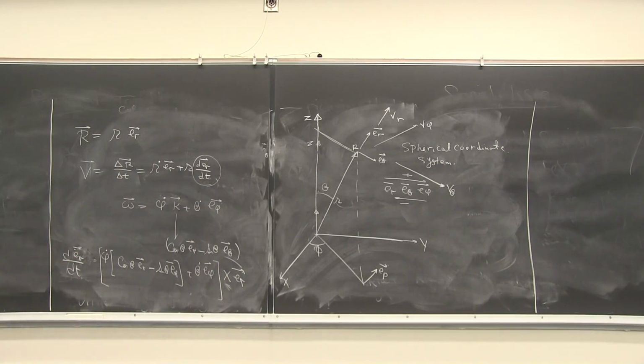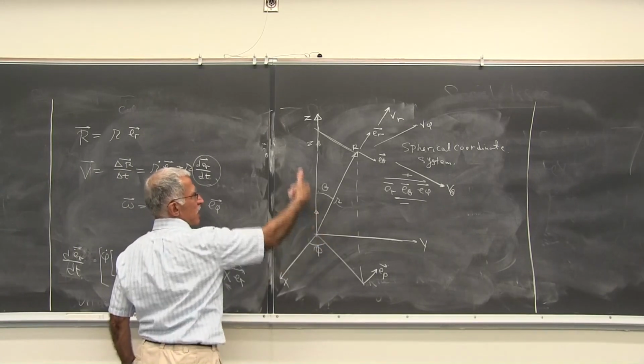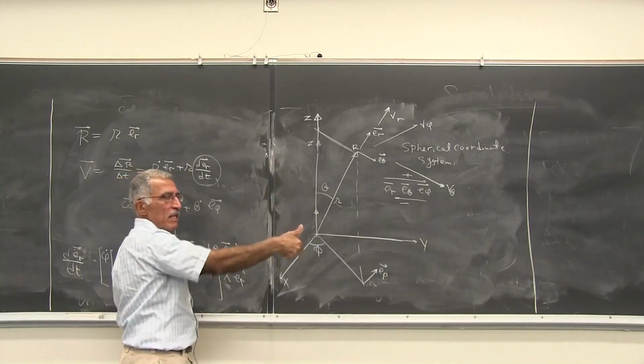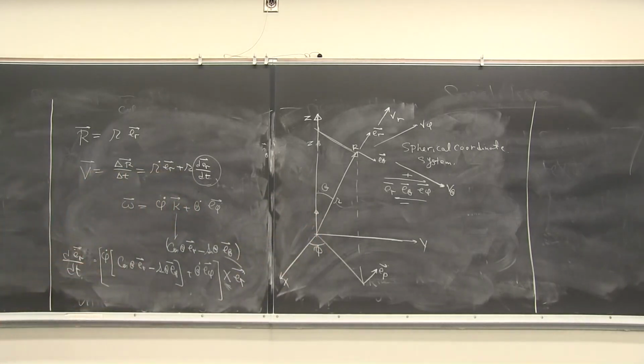So the simplification of this one, I just showed you how to do that. You all knew that dER dt is omega times ER. But what's the omega? No problem. Omega is one rotation here, that's a phi dot k. My thumb is going in the direction of z. One rotation here, which is in the direction of e phi. My thumb is going in the direction of e phi. You have to be able to play with your thumb. And these two rotations establish your omega.